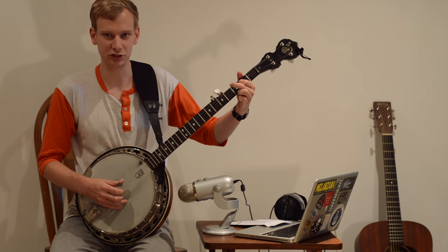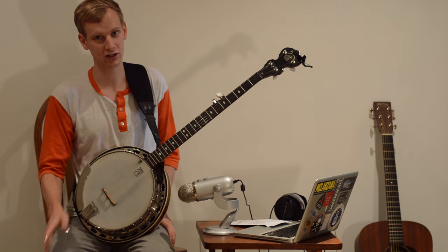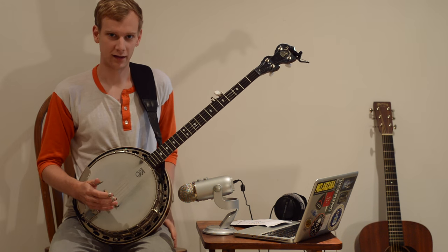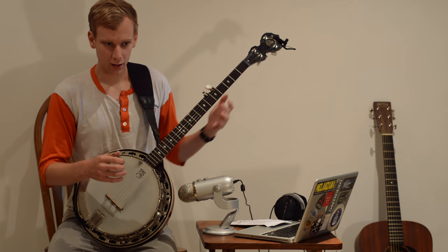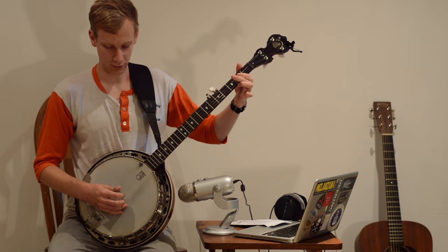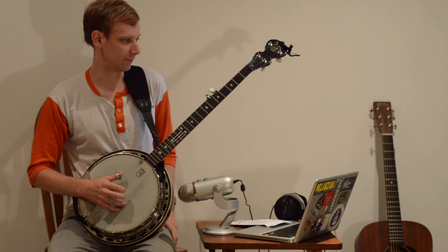Then we're gonna hit the high D, then we're going to hit the G string open with our thumb. And pull-offs from the third fret to the second fret on the G string are extremely common in bluegrass. We're gonna get into a more complicated one later on. So, that's not too bad, but anyway. That's just a backward roll with a pull-off, then hit the high D with your middle finger, then hit the G string open.